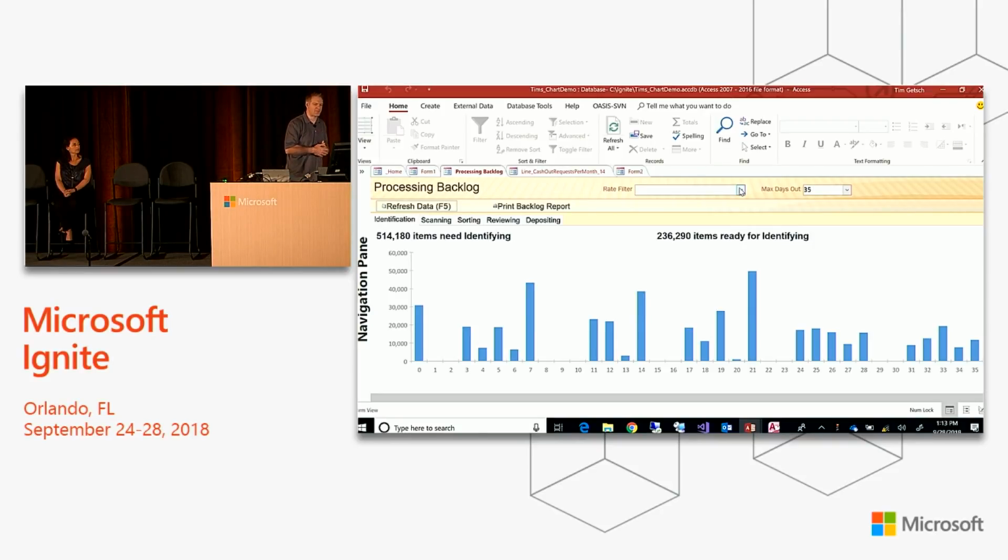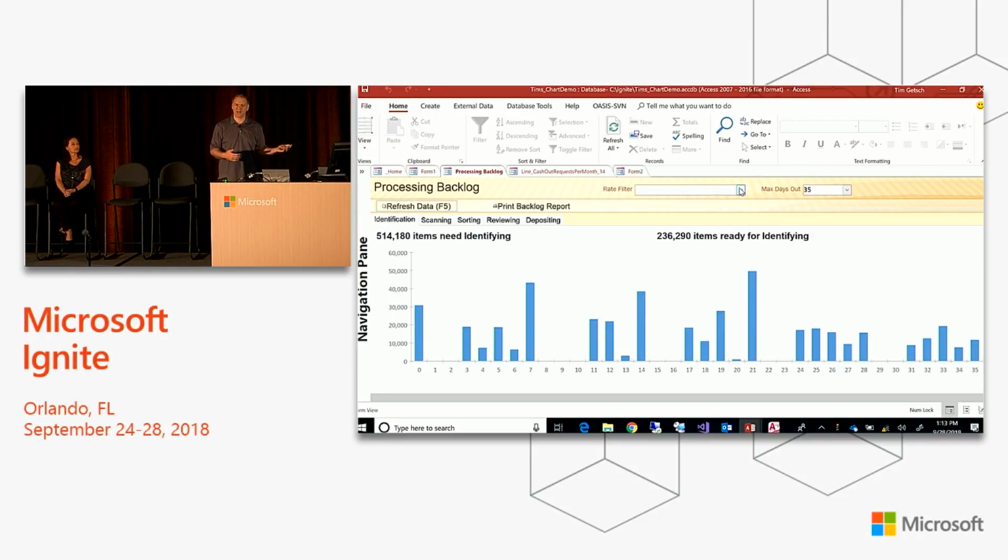There's some other details that you may be interested in if you have a large application and you can't just do the migration overnight. If you have a relatively small number of pivot charts, you might be able to just manually open them up and recreate them with the new UI, get people onto the new version and be done. If you have a larger application like we do where you need to support side-by-side, right now the chart experience is only in the monthly channel. Later, we're expecting to see this in the semi-annual channel.